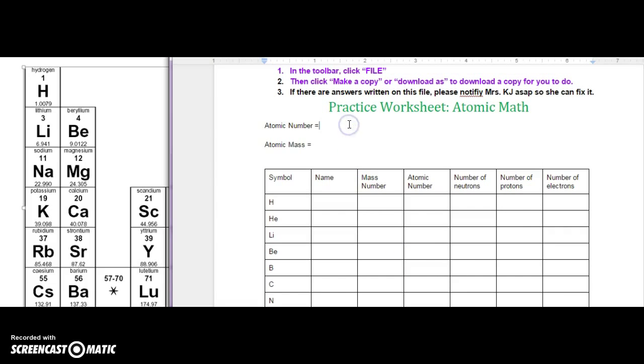Atomic number is what? What can you tell me about the atomic number? Is it the smaller number or the larger number? It's the smaller number on the periodic table. You don't want to say it's the top number because on some versions of the periodic table it's actually off to the side. So it's the smaller number. It's always what, the whole number or the decimal number? It's always a whole number.